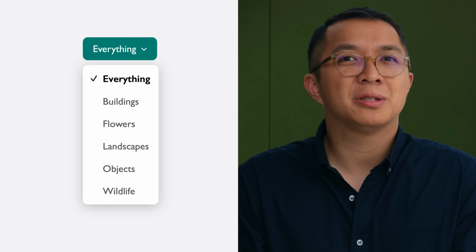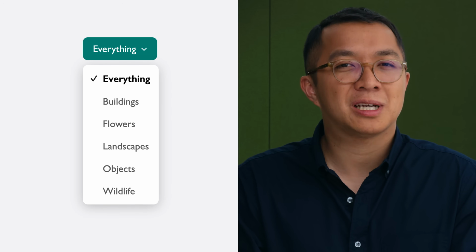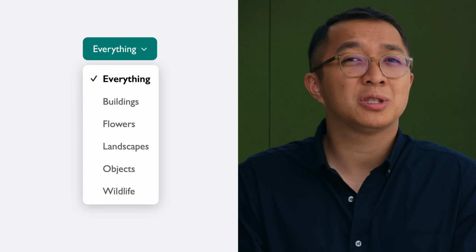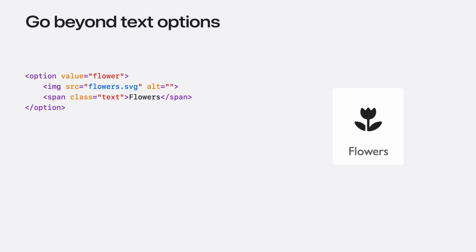I decide to create another select element using the previous styling. However, I want the select to have symbols to make it more visually interesting. With customizable select, I can put any kind of content. Images, videos, emojis, whatever I like. In this case, I've chosen to use an SVG and a label inside each option element so the customer can explore the categories more easily.